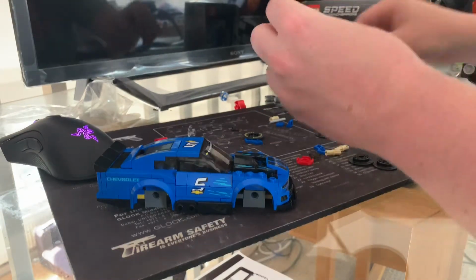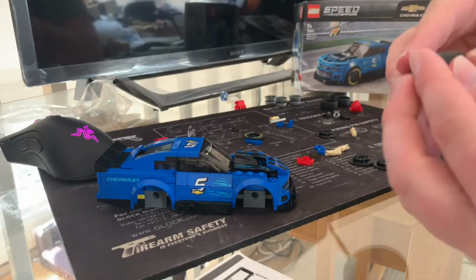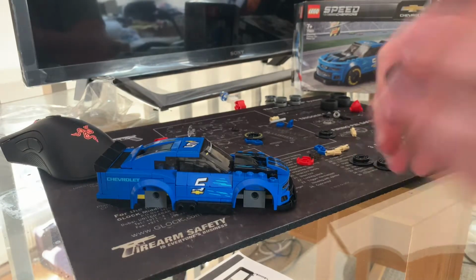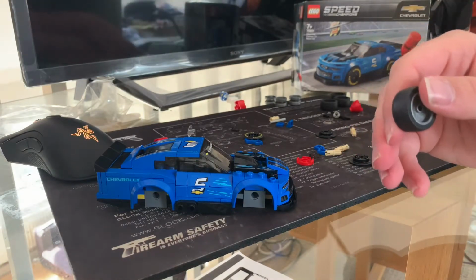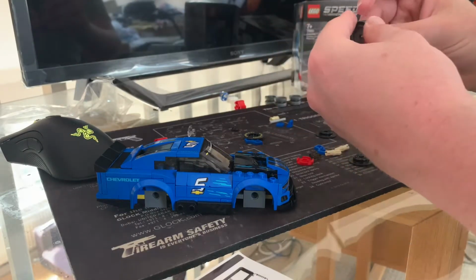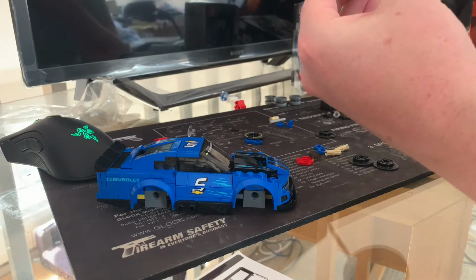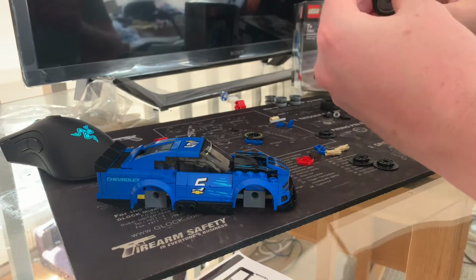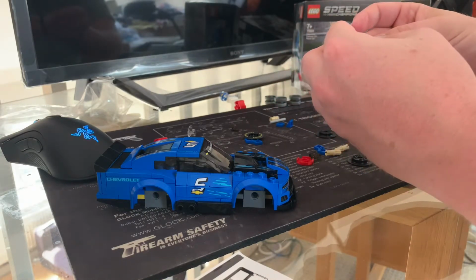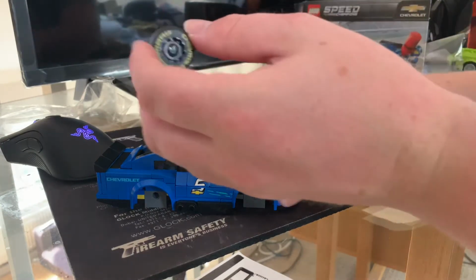Go to Speed Champions, so you get the rim. I actually bring that into view, force it onto a tyre, which can take longer than you think. And put it on an axle. Once we get the blister. And on this set, not too sure what the strange thing about it is. This goes on. Okay, so it's got kind of like wheel covers on this set.